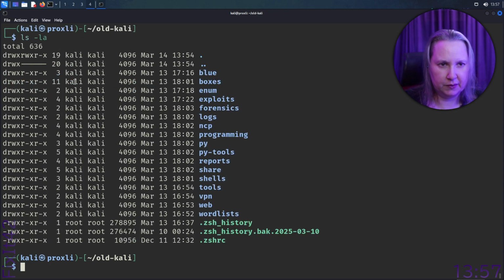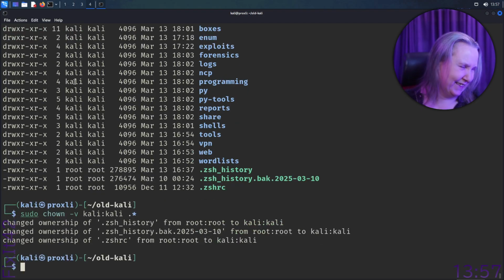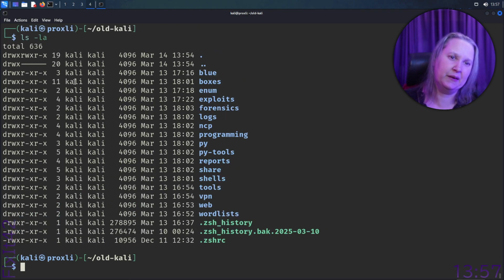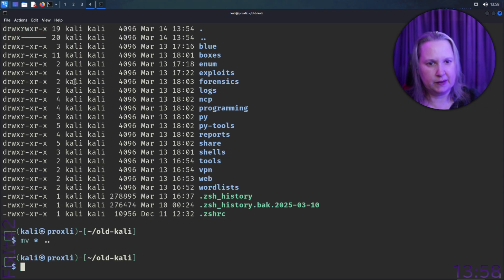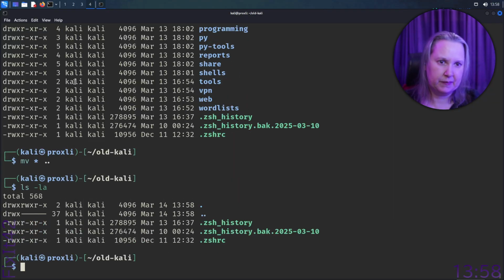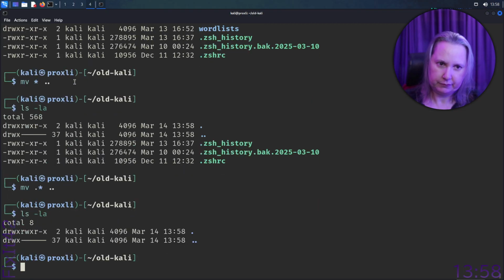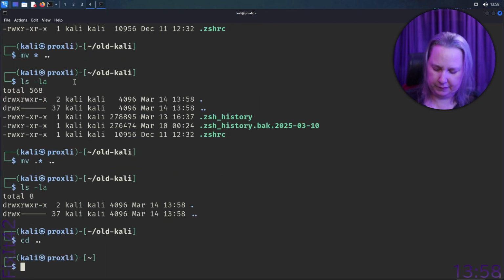So why not the dot ones? That was too annoying. Why is dot not included in star? I don't like it. Anyway, now they also are done. So let's now move all of them to this directory. This should be empty. Also, again, star does not include the dot files. For me, they are just normal files. So let's rm, and I still don't remember the directory name.